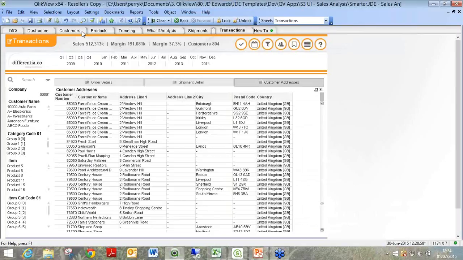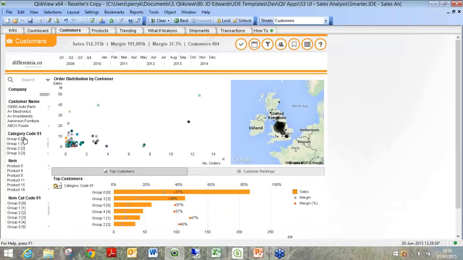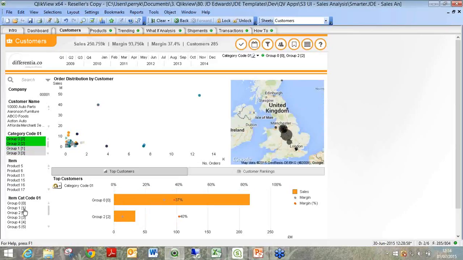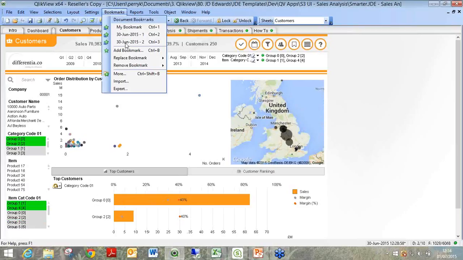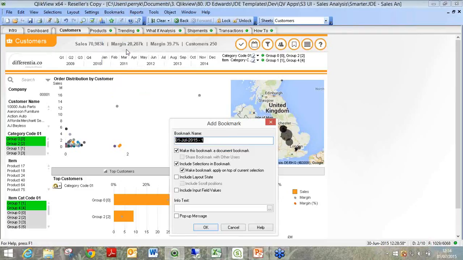Now, as I've been making selections, I might find data that's of particular interest. Or alternatively, I might have very common queries that I want to perform on a regular basis. So as I make these selections, I can choose to create a bookmark, which is kind of like saving as a favorite those selections that you've made. I can just give it a name, which means that at any point in time, I can come back and pick up those bookmark selections.